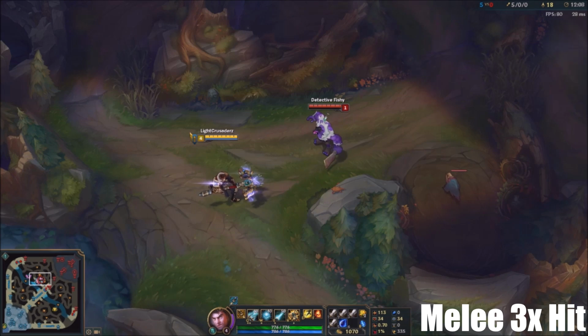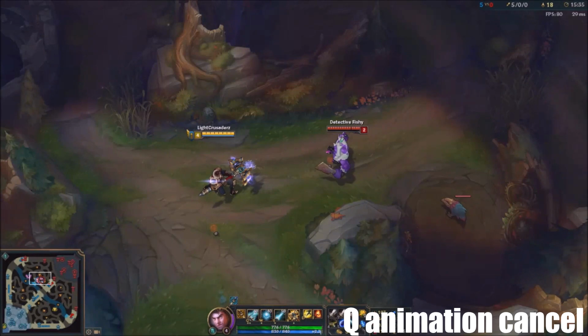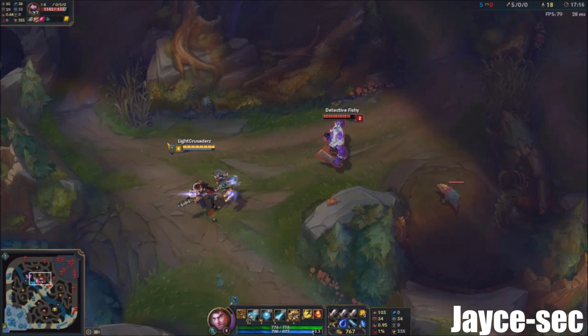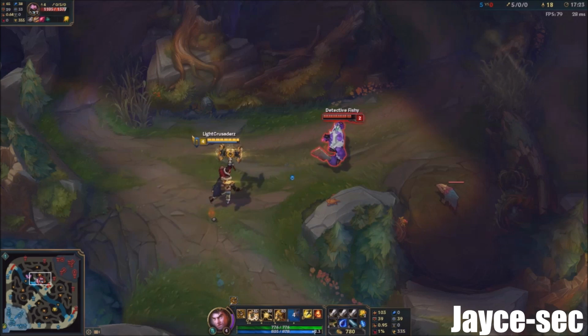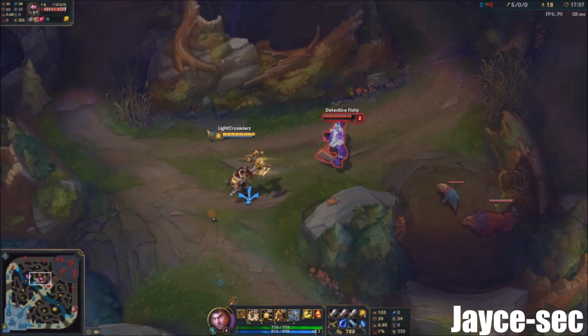It should look like this. W, hit, hit, hit. There's a way to cancel the Q animation. You simply need to Q in range or QE depending on your speed. Then immediately change into melee form and hit the enemy. Should look like this. You guys probably know about the Jayce insect. So basically you have to go in melee form, then jump, then flash, then E. So it should look like this.